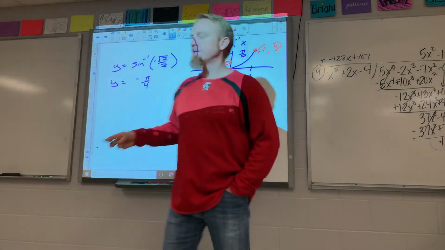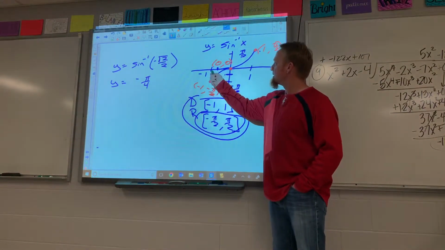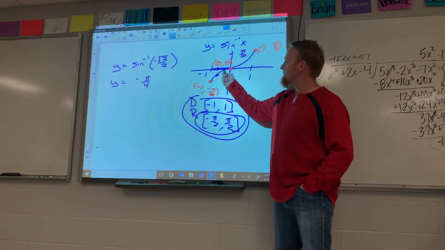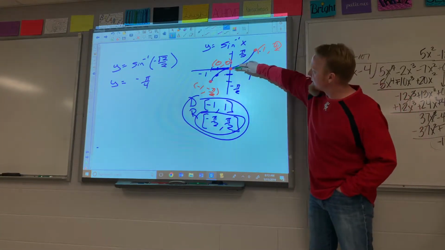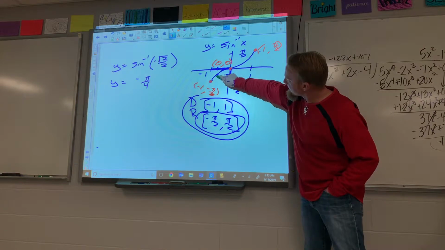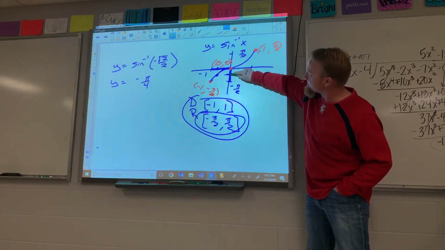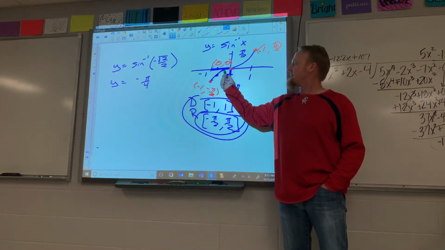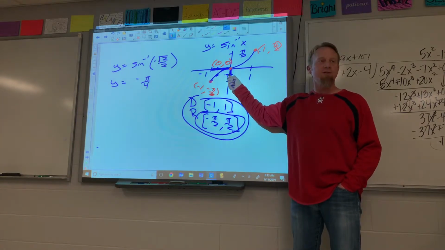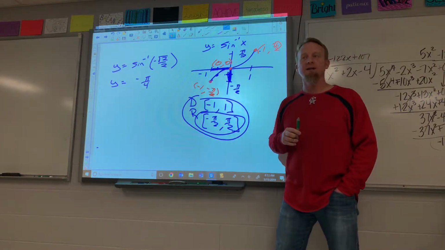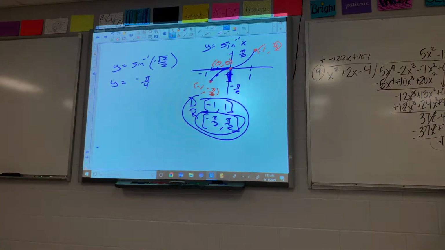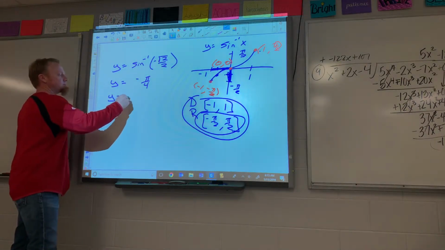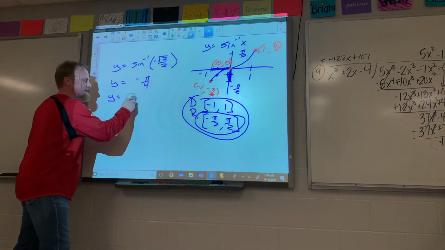What does this graph tell me? Anytime what I'm putting in is negative, what does this graph tell me my answer has to be? It has to be negative, because this graph corresponds with y values that are right here. So anytime I have something that's negative, it's going to produce a negative. And that's what makes inverse sine super easy. Cosine's a little bit more difficult. Inverse sine is super easy.